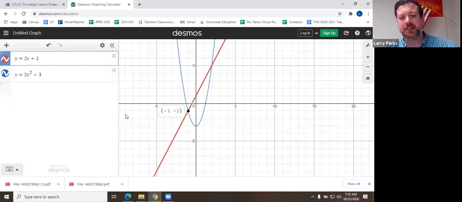Okay, I would not call these solutions in this case because, long story short, if I were to combine these together and use what's called the substitution property, then I would be looking for the x-intercepts. But because I have a parabola and a line, solutions mean where do they intersect. So I'd say -1, -1. I'd say 2, 5. If someone said, how many solutions are there? I'd say, well, there's 2.